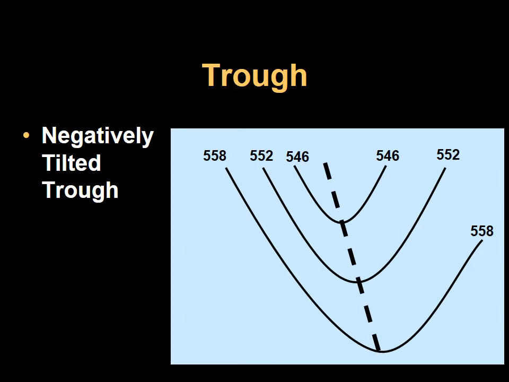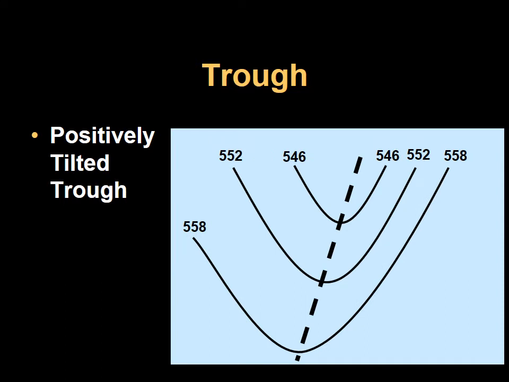Another thing that's important is negatively or positively tilted troughs. Negatively tilted troughs are ones that, as you move towards the south, tilt towards the east. That's what a negatively tilted trough looks like. Specifically, we usually look at troughs in the upper atmosphere, looking at heights, looking at contours, and we'll identify these. We'll go through an example here shortly, and you'll also go through an example in lab. Here's a positively tilted trough, so that as you go towards the south, it's tilted back towards the west. Positively and negatively tilted troughs are important because typically negatively tilted troughs have a little bit more energy.